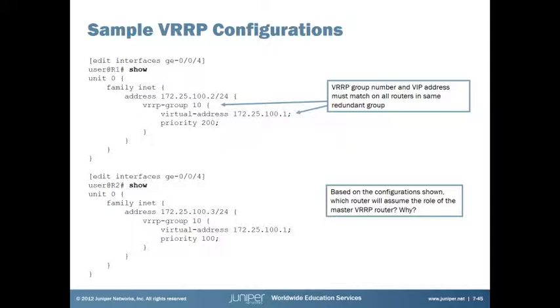And here's our configuration as well. So we've got our interfaces. We set up a group. We've got an address there. So this is R1, and we've got R2. These are two routers. You can see we've got different priorities set on those two routers. They're both part of the same group. They both have the same virtual address, but they have different priorities.